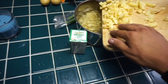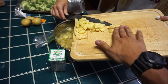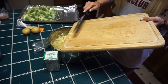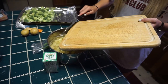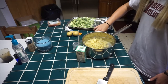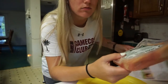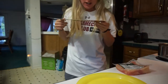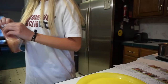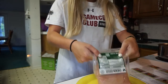Oh man, this is not a good idea. I should have just picked them up. Minimal mess. Oh. I only lost one. What do we do now? Pat dry with paper towels. That's gonna be nasty. I already know that's gonna be nasty. Where are the scissors?